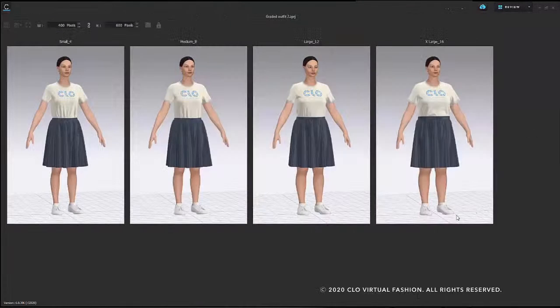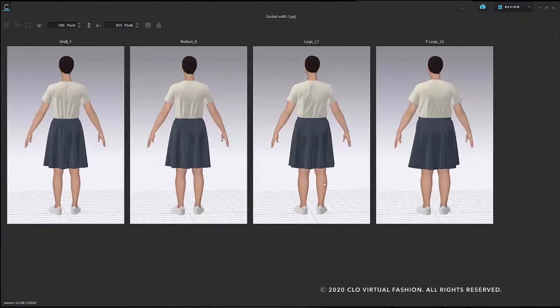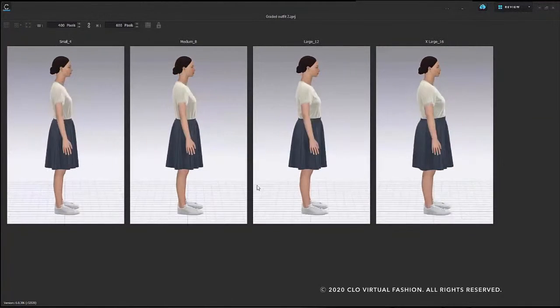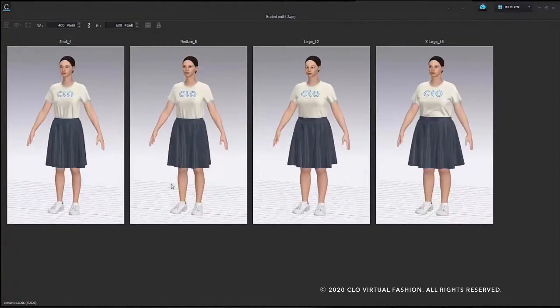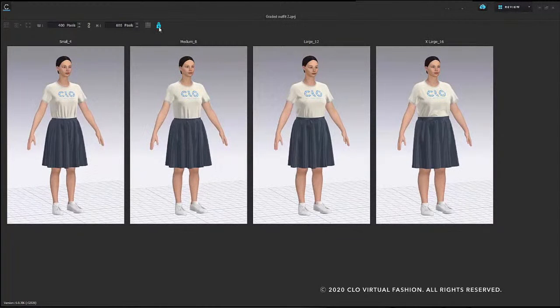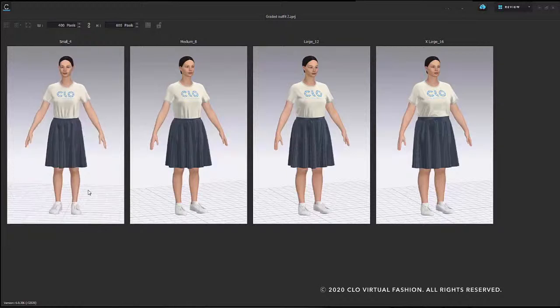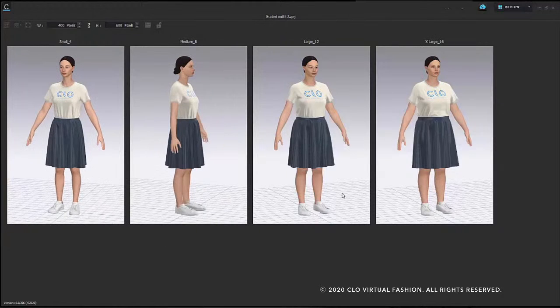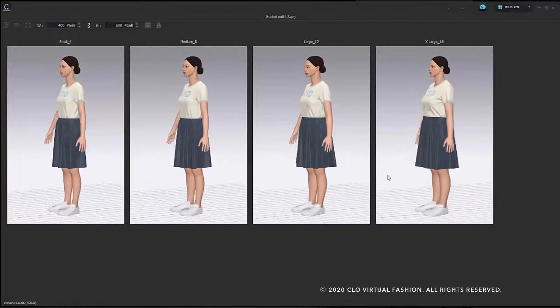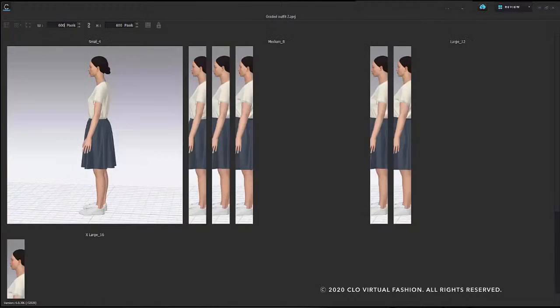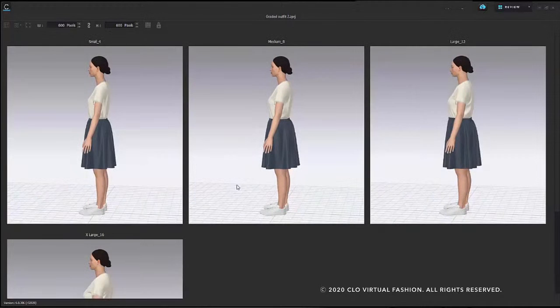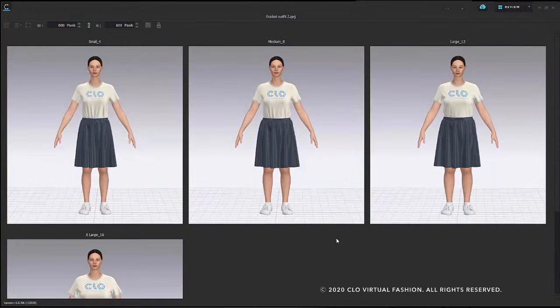I can review my size run in a few different ways. First, I can move my avatars around in unison or individually. If I wish to only move one size, I would select the lock button to unlink the rotation, allowing me to move each window on its own. To go back to moving them together, just reselect the lock button. You can also adjust the size of these images by changing the pixel number. So from here, I'm going to change the width to 600. And you will see the images wrapping around.